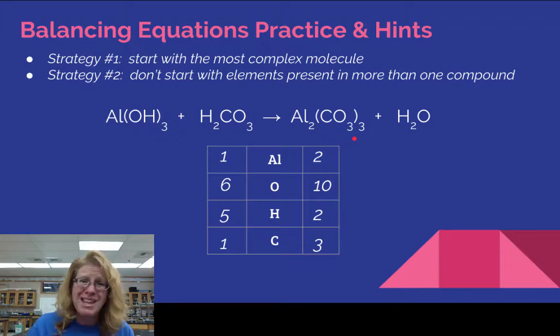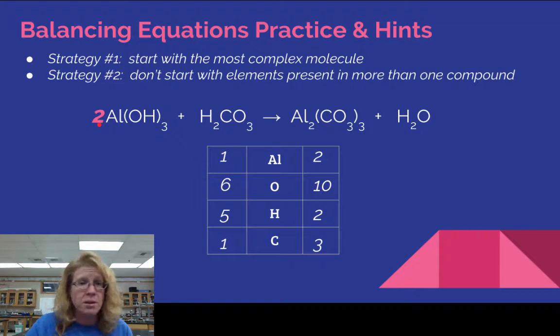So I'm going to start by balancing that out. Start with balancing the aluminum and the carbons. I'm going to save the oxygen and the hydrogen for later because those do appear in more than one spot. So that's strategy number 2. So first strategy, let's get those aluminums to work. Because there's 2 aluminums here, I'm going to start by putting a 2 out in front here.